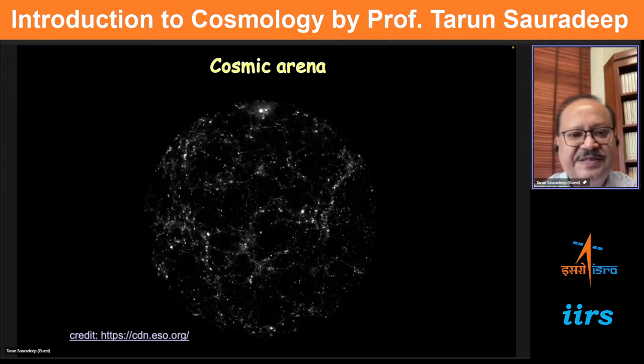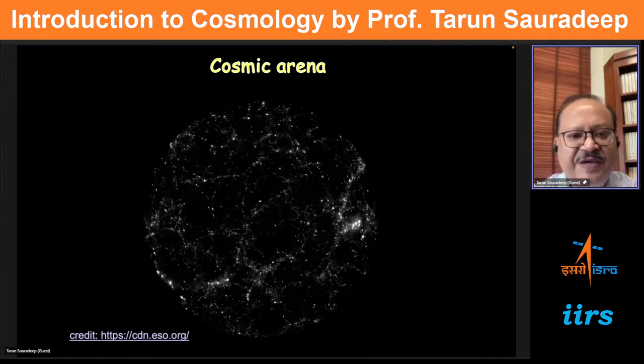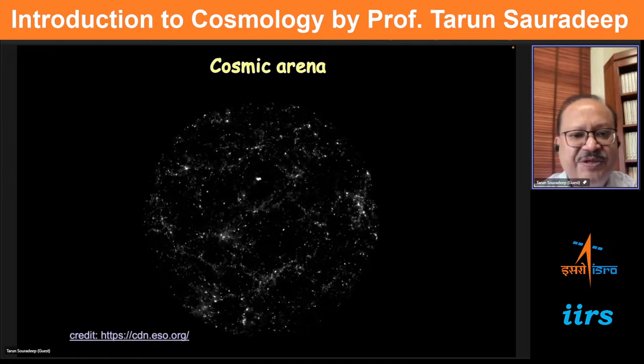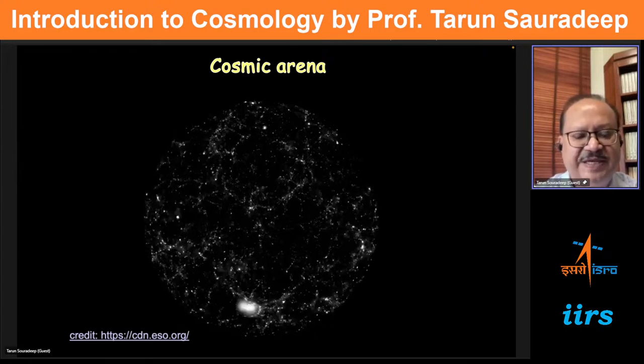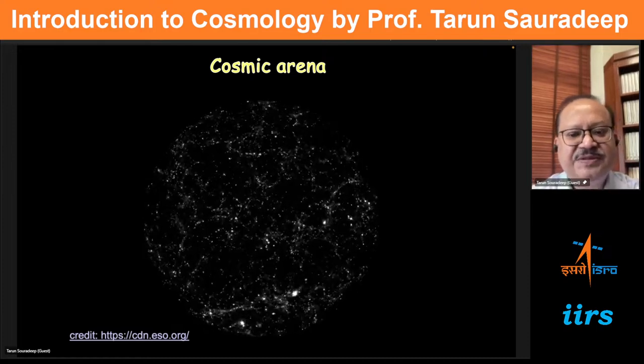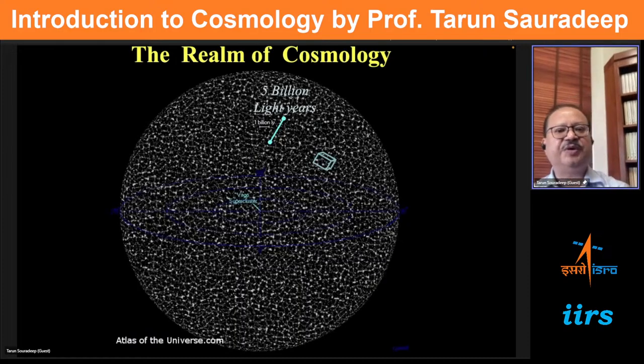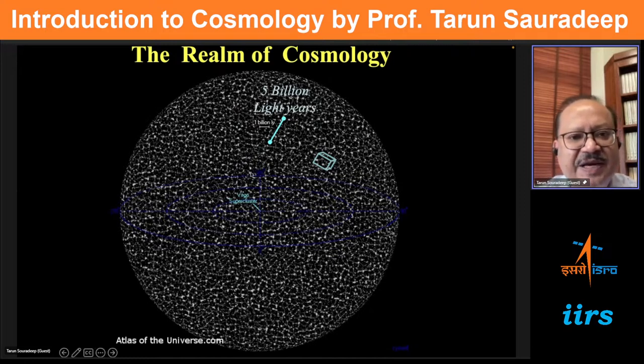Okay, and this is the problem a physicist would be faced with when one wants to understand the universe, because we know now the map of galaxies, of hundreds of billions of galaxies around us. So let me move forward and show you Atlas. And this is what we know of the universe. And you can see that now you can't plot really individual galaxies, but largely you can see that spongy distribution of galaxies. But you just take a typical box in that, and it's a large box. We are doing cosmology now. So it will be 100 million parsecs on the side.